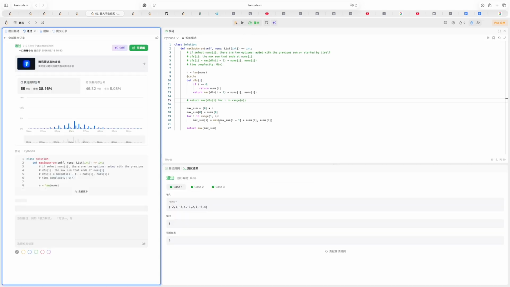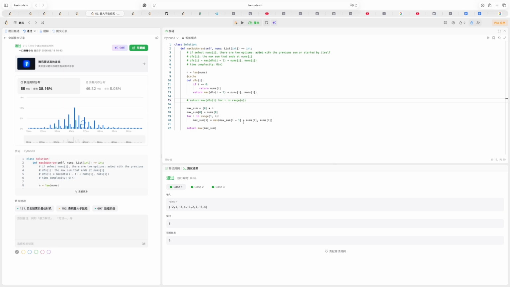We can optimize this since it only depends on the previous value. So we can do max equals a non-zero default, and we can change this.